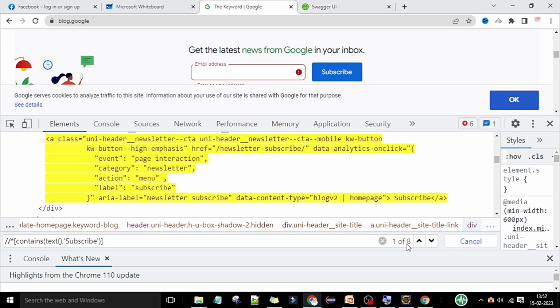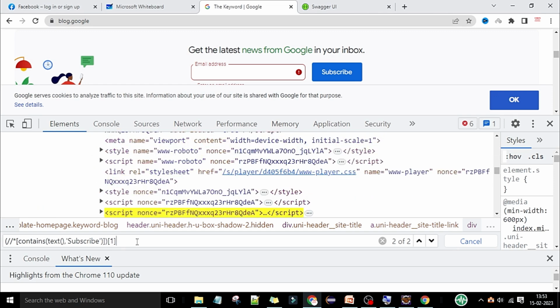There are 8 matchings available on this page, but still the contains function with the text is working. Okay, so if I want to highlight the first one, we will use the group indexing, which we will see in detail in the next lecture, but here we have the 1 and the 2 matchings.